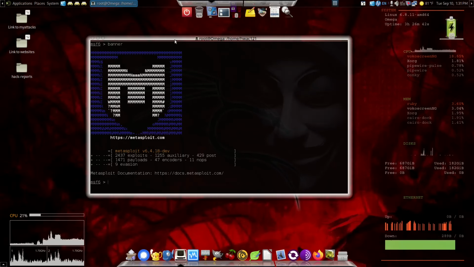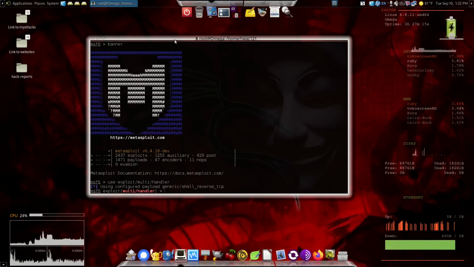Now, you can use Metasploit also to record your actions. So let's say you're setting up a listener. Now, the most widely used or most popular is just to do the generic listener, okay? Which would be use exploit multi handler. That's a generic listener. There you go. Now you see it set up a payload automatically, the generic payload for a reverse TCP connection using shell.